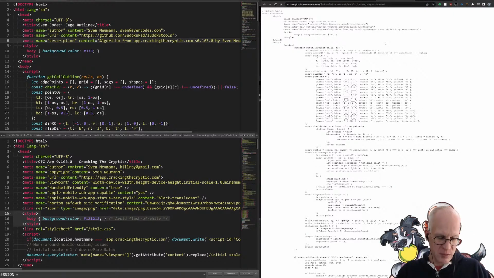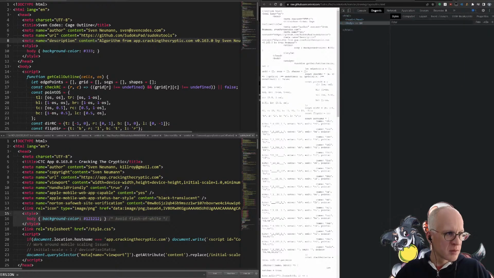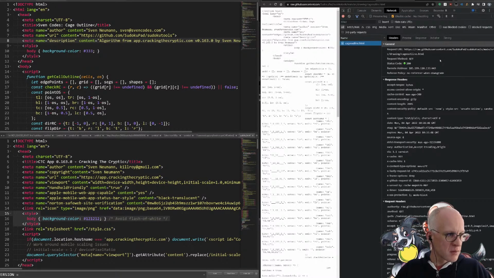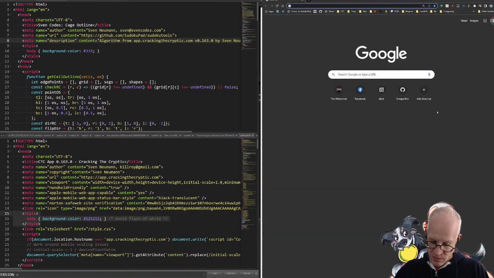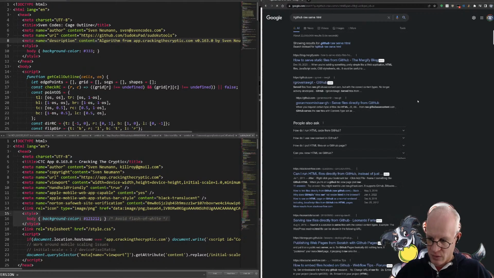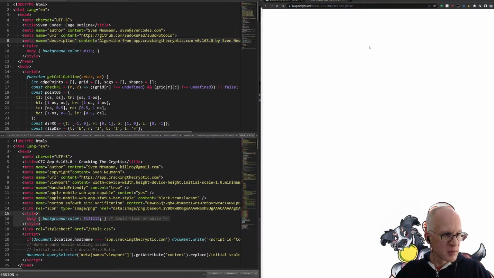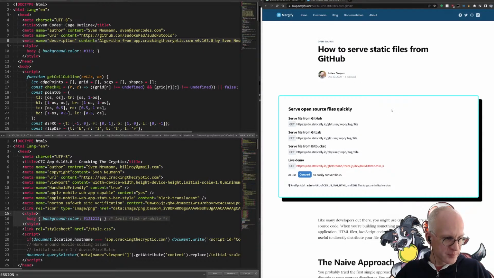Oh, it won't load it as an HTML file though. Ah, that sucks. I'm guessing it's forced as a plain text type. GitHub raw serve HTML. Is there some way of serving this as HTML? It used to be possible.